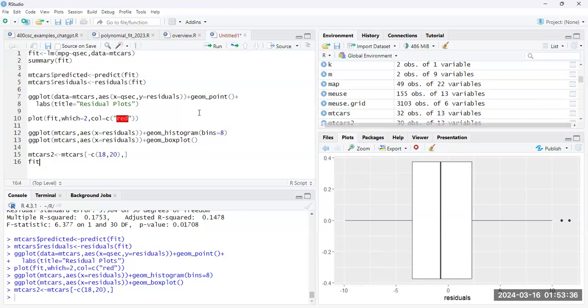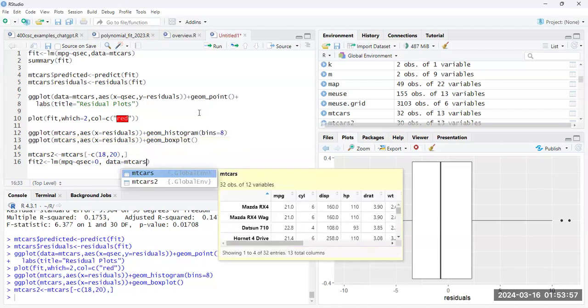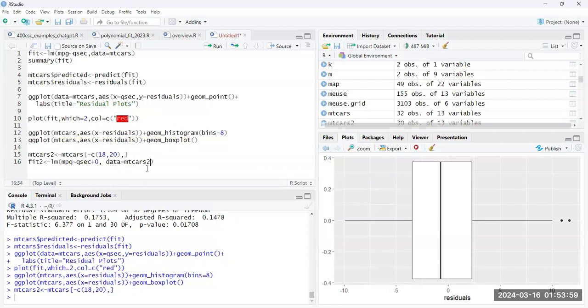and then refit our linear model, mpg, qsec, and this time I'll do it with the 0 intercept. mtcars2, because that's what we want to redo it without the bad values.